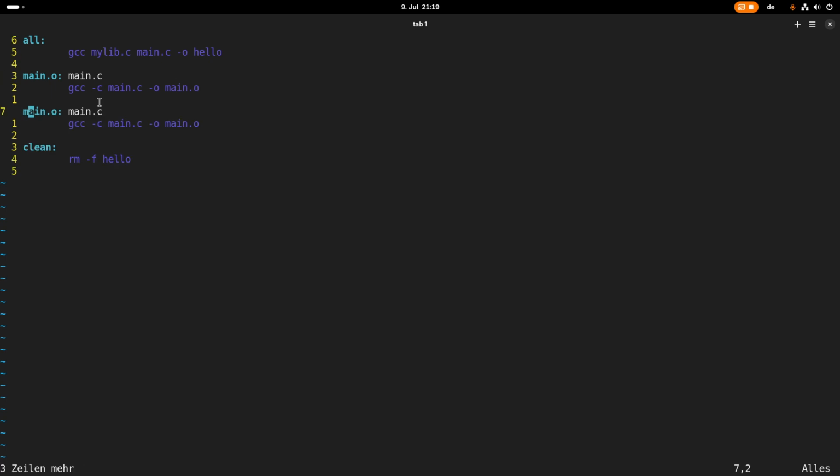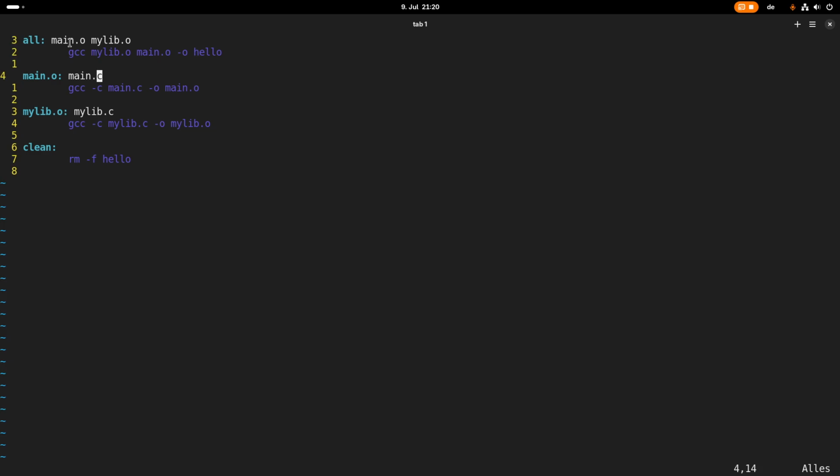Let's do the same thing for mylib.o and mylib.c. And now up here in the all target I'm saying that for building the all target I need the dependencies main.o and mylib.o, and then I will link the object files into the hello ELF application file.